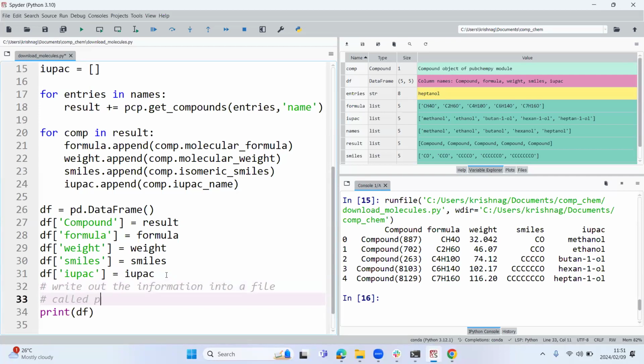The PubChem data, right? So that's what it is. PubChem data.csv.